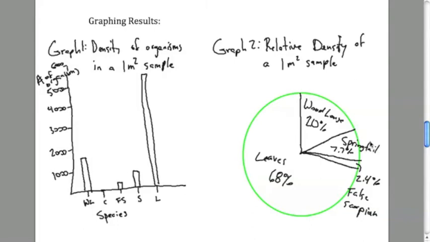So again, you could calculate relative density or frequency and chart either of those things as well. Overall, this is just presenting a summary of ways that you can process population data within a population. I hope you learned something new today.